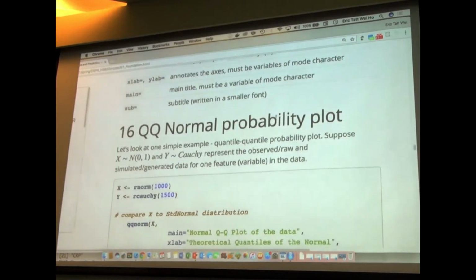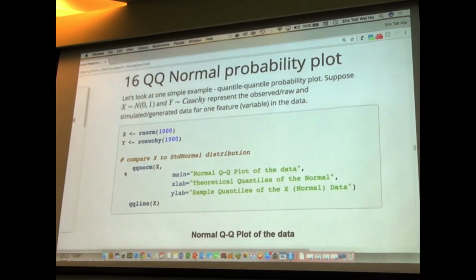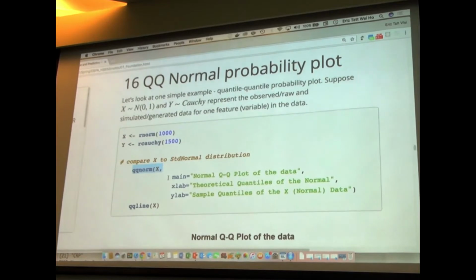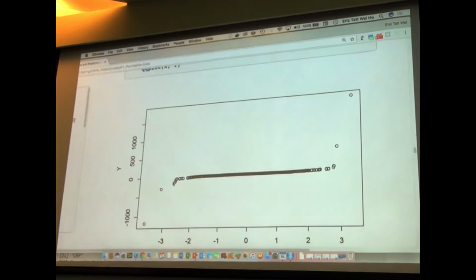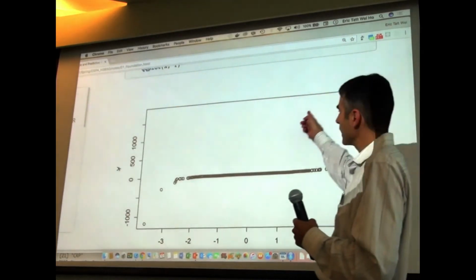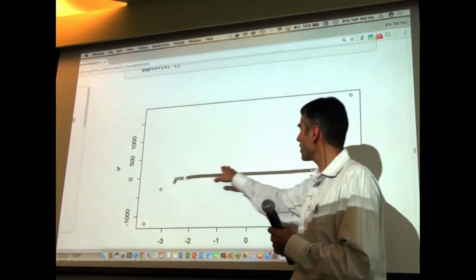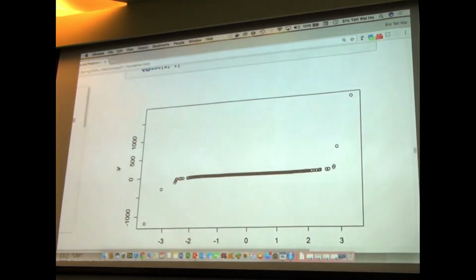In this case, X is a normal distribution, 1,000 observations. Y is a non-normal Cauchy distribution. And then you plot the QQ normal plot of X. It basically says, yes, X is normal because it's linear. But look at the QQ normal plot of Y, which was the Cauchy distribution. Nothing to do with a line bisecting. This is called an S shape, which simply means that the Y variable is very, very non-parametric. It has nothing to do with a Gaussian distribution.